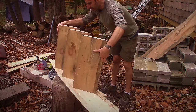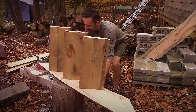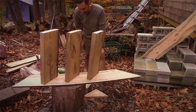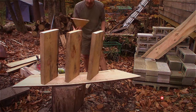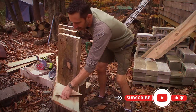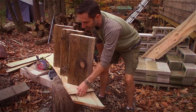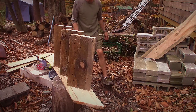Flip it up. At this point, if this was really good quality materials, you would be feeling like, oh, this is starting to feel nice and rigid, and I'm not getting that feeling just because of the junky materials. But what I'm going to do to support these steps afterwards is take some scrap and screw it in underneath. So we're going to have this supporting the stairs. So even if the screws that are in there aren't holding it great, it's never gonna break through there. I'm just gonna get some short pieces of scrap and we'll throw them under each step and that will be totally fine.